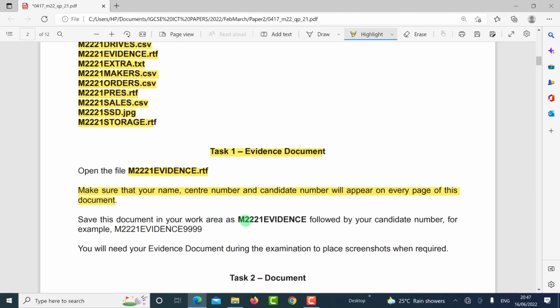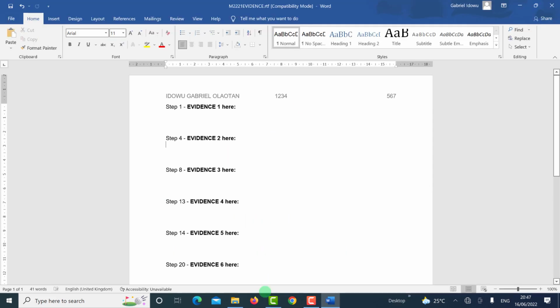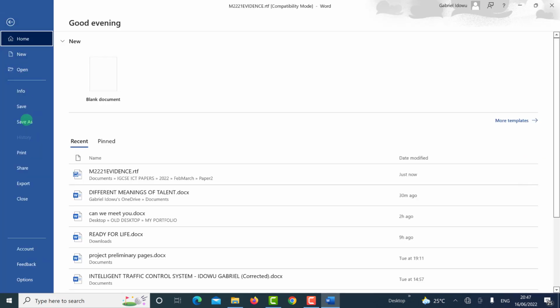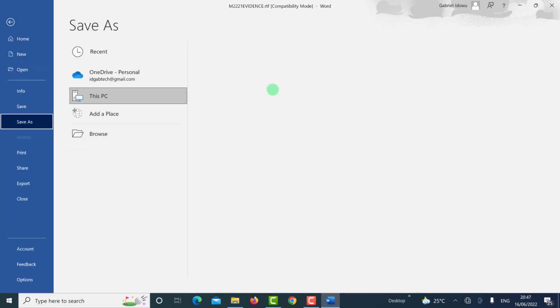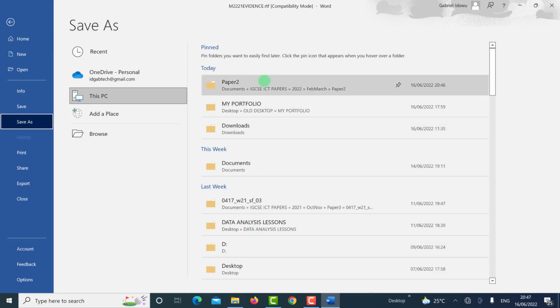Save this document in your work area as M221 evidence. So I can copy this to make it faster, followed by your candidate number, for example. So I will save it in my work area. The work area is the folder I'm working on. I think that folder is paper 2.